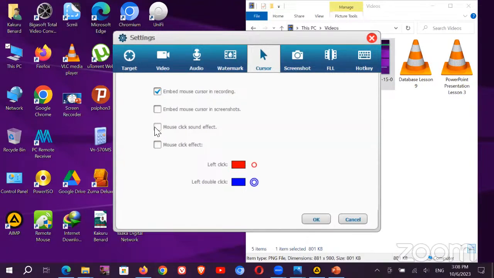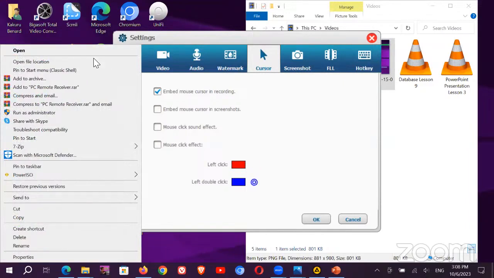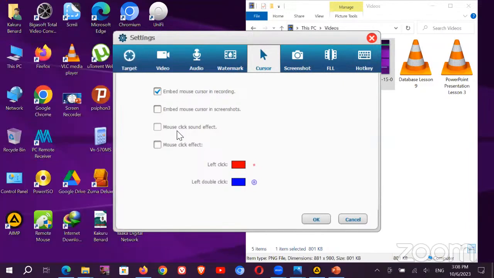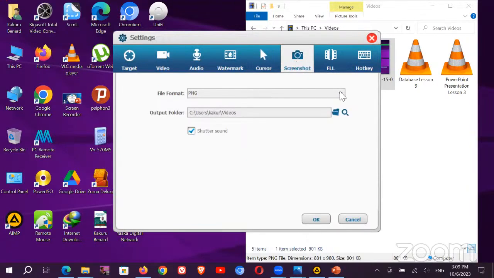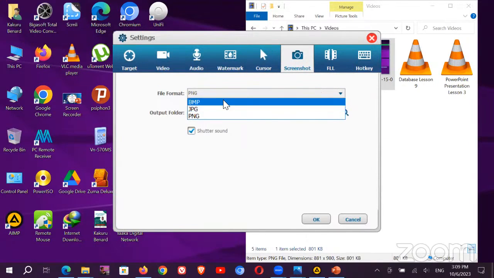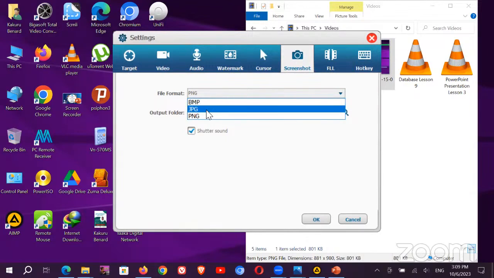Then mouse click sound effects. You might be recording your tutorial, your video. Whenever you click, whenever you right click, the sound comes. That's when you have effected that. And then for screenshots, this is where you can choose the output. You want a bitmap image, you want a JPEG or a PNG.